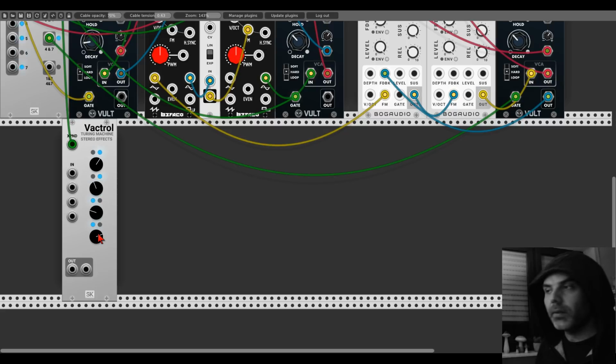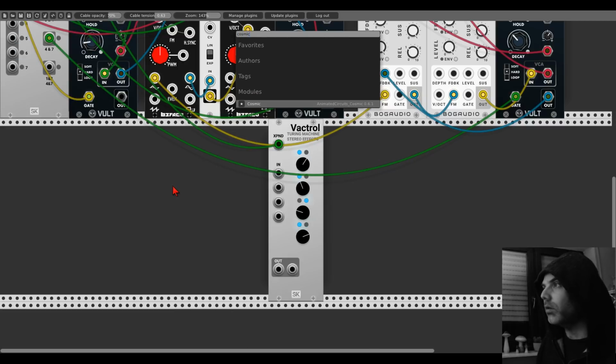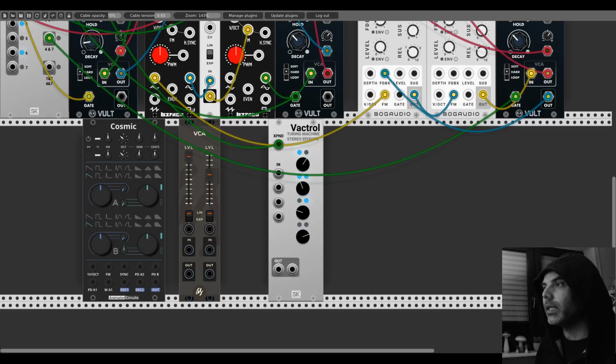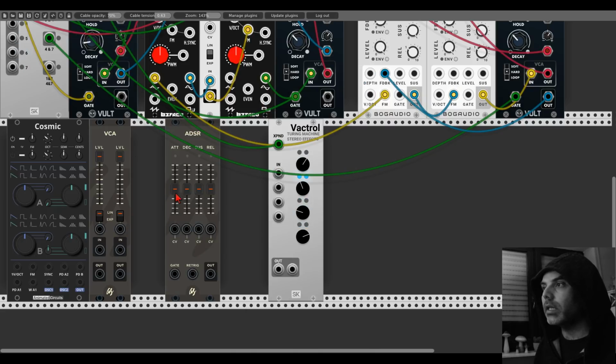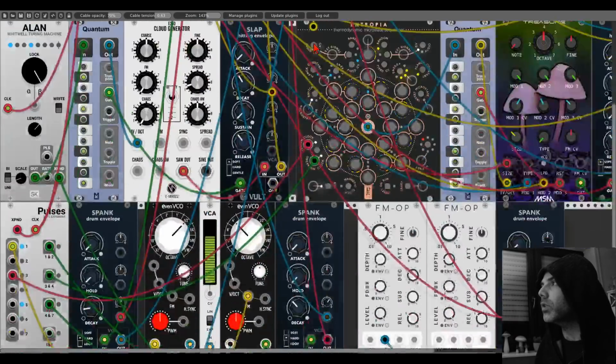So let's see, let's send. Let's use the cosmic oscillator now because we spoke about it before. I will use a VCA this time from AS and an ADSR module from AS, because in this module, just like in the fundamental ADSR, we can modulate the decay time. Let's see, oscillator 1 will go to the first input, oscillator 2 will go to the second input. The ADSR will modulate the VCA. Let's send this already to the mixer. Now we know we have stereo channels.